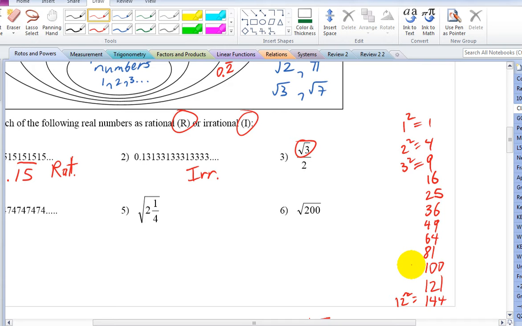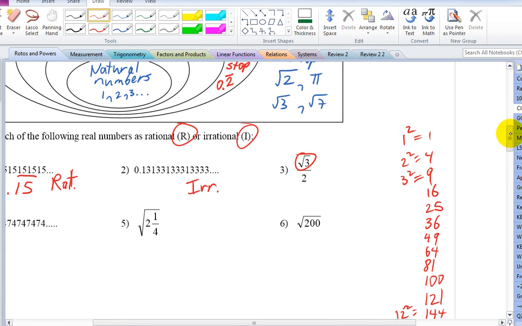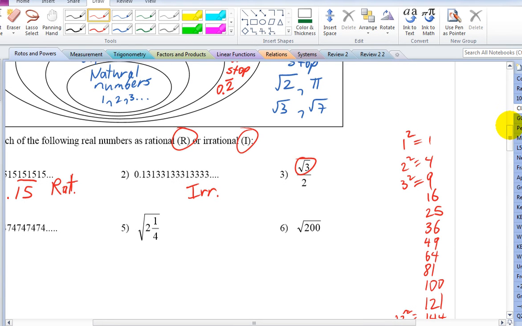Refresh your memory tonight if you need to. You should even do the cubes up to like 4 or 5, okay? Because you're going to need to know that in 2 classes. You'll be totally done if you can't come up with them. Don't have to memorize them, but be quick with them, okay?